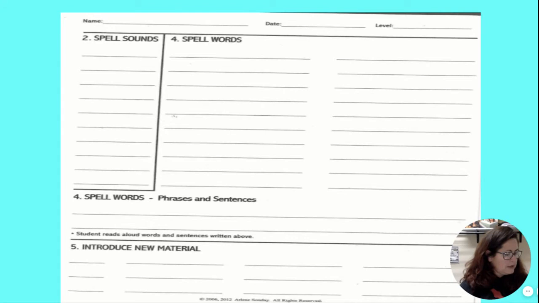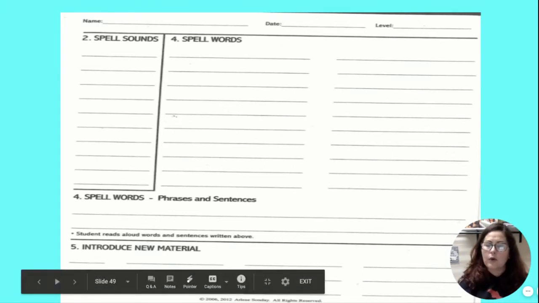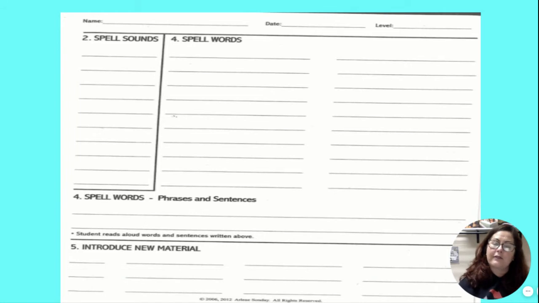I'm going to give you a list of words. You will repeat the word. We're in the spell word section of your paper. I will say the word. You will repeat the word. Then you will touch spell it. Then you will write. You will probably need to pause the video after every word given to give yourself enough time to write the words. First word, trunk. Repeat, touch spell, and write. Do that for every word.